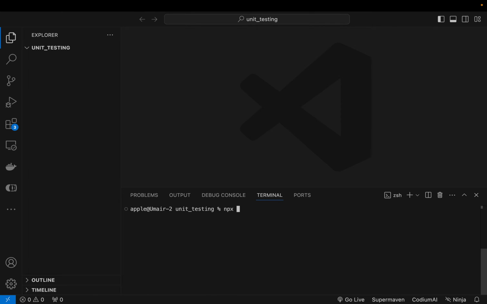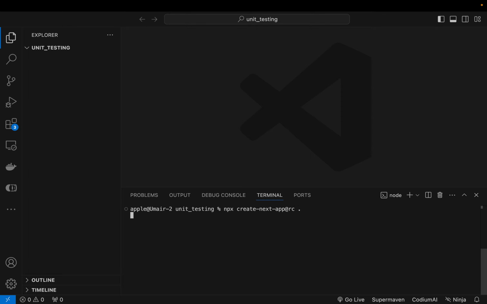Now I'm going to write npx create-next-app@ and I can write latest, but currently the Next.js 15 version is in RC mode, in beta. So I need to write rc right over here. Later on, in a few months, it's going to get stable. Then you can write latest and it's going to install the Next.js 15 version. Right now, if I write latest, it's going to install Next.js 14. So I need to write rc to install the beta Next.js 15 version, and space dot, because I don't want to create a new folder for this project.